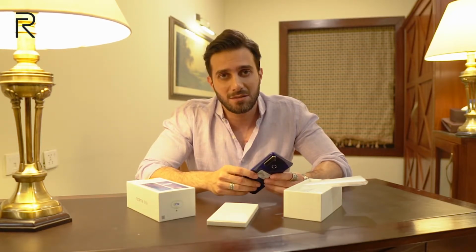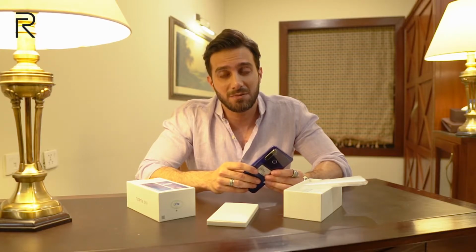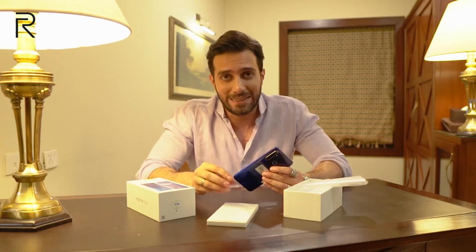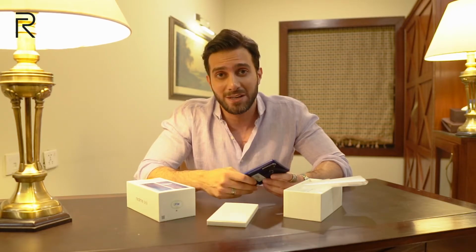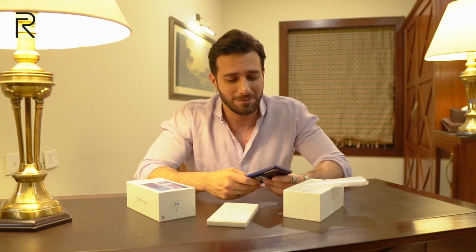First, the primary lens, it's a 48 megapixel lens, and then we have the wide angle lens that enables you to capture landscapes or big selfies or groups. Then we have the macro, which focuses on the detail and the minute specification of a subject. And the last but not the least is a portrait. It captures the monochromatic memories, like if I want to take a picture right now, it's going to enhance everything, the light and the ambience of that particular scenery.